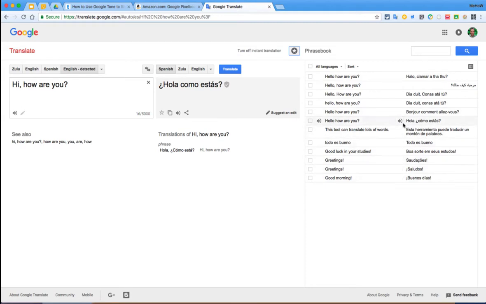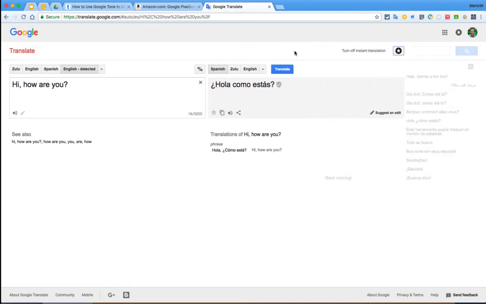All of these I can listen to again if I press the audio icon in any language, and I can keep this with me because I'm signed into my account. When you sign into your account, you only have to sign in once and you've got access to all of the Google tools. So that's Phrasebook, and that's the part where I didn't quite know if everybody knew about that.